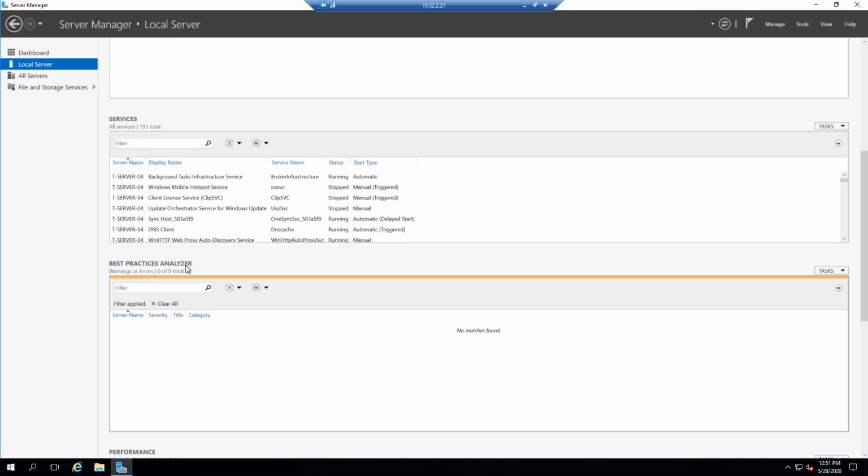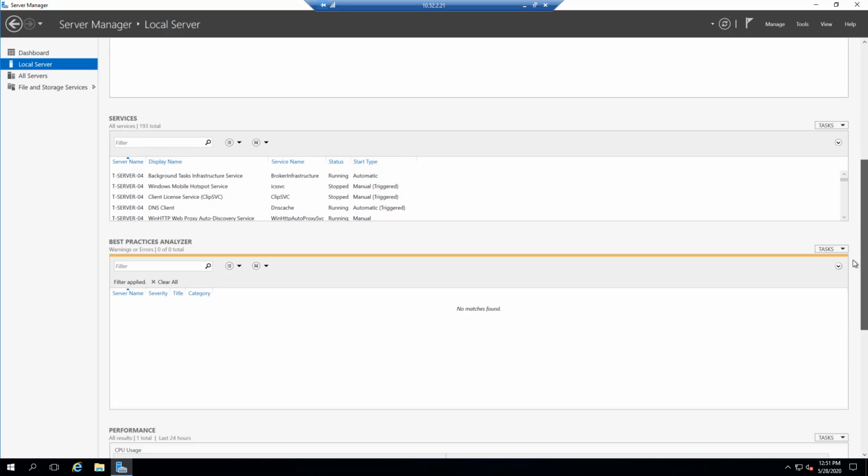Best Practices Analyzer, there was a question on the quiz about that, and then I found out that because you guys had a different book than I did, it didn't talk about this, which is kind of stupid, but this Best Practices Analyzer will actually tell you if you've set things up inside your server correctly or not. So after you're done setting up the domain controller, you can come to Best Practices Analyzer and look at it and see, did I do it right? Is it right? Okay, so that's what Best Practices Analyzer is for.